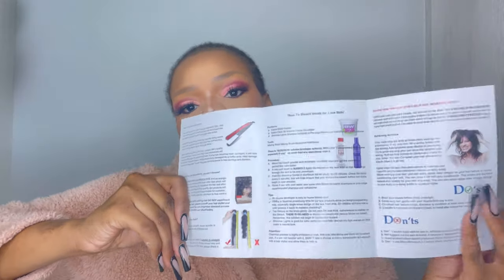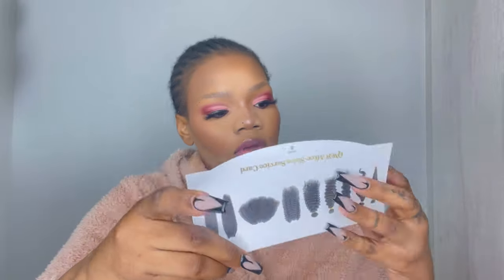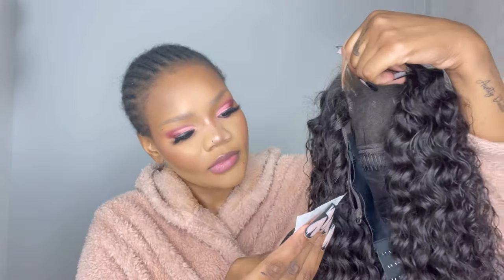Today we are going to be reviewing this beautiful unit from DEEPWAVE hair. They sent me this beautiful 18-inch 5x5 DEEPWAVE hair. It took a week to get here, and customs were like 300 rand, so that wasn't a lot at all.